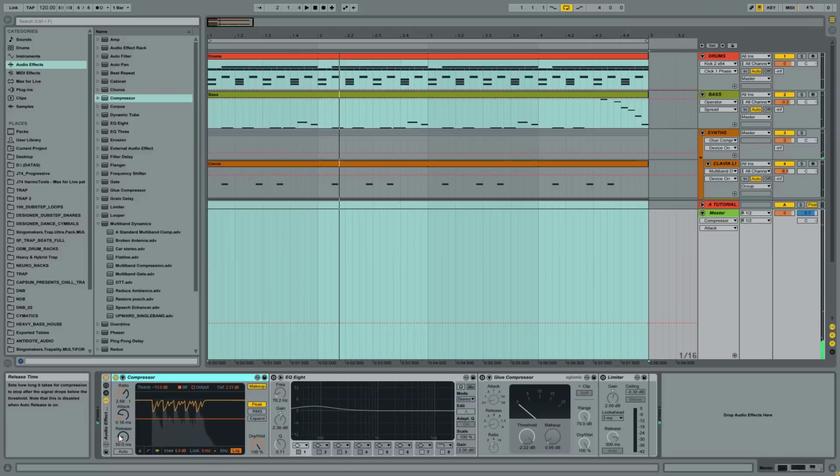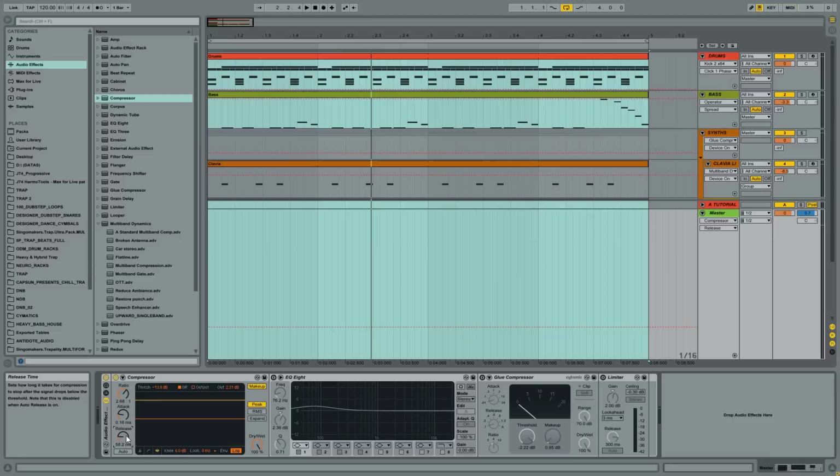And the release is very important here because if I pull it back to 1 millisecond, the whole sound will, well, I don't know how to express it. It's similar to, well, it starts to distort. So you need to give your compressor a little time to get back to the original amplitude level.